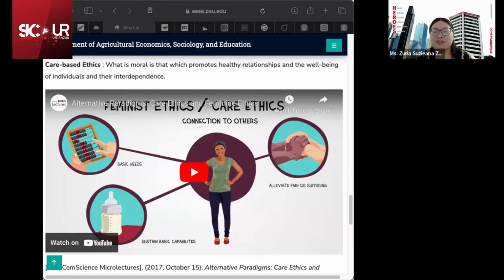So if I use the deontology framework for my decision making. But if I use care-based ethics, I should feel empathy. The student is sick, and I should be concerned about their life beyond the academic life. And I should be concerned that if they miss 20%, it will impact their results after that and so on. So being moral using the care-based ethics framework, I am going to take relevant actions for these students.